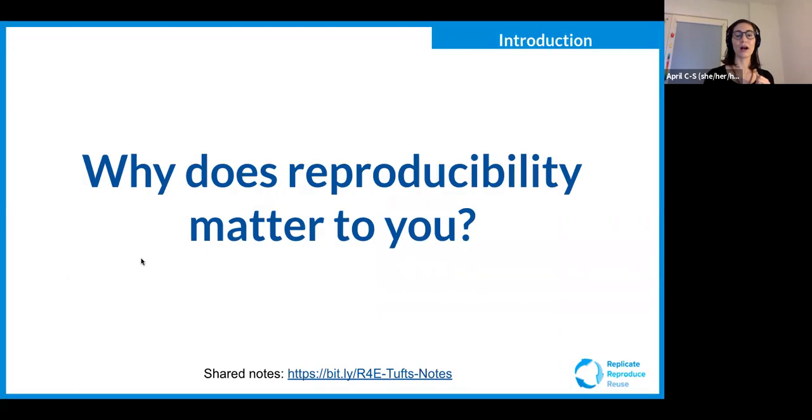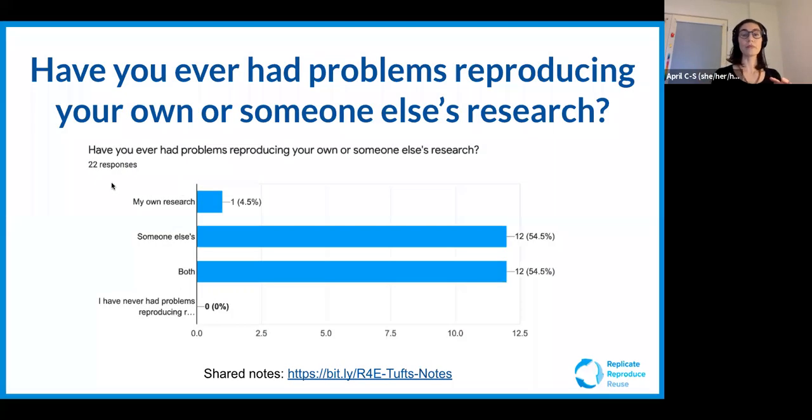All right, so we like to start these workshops by reflecting a little bit about why we should care about reproducibility. Why does it matter to you? There are certainly a lot of ways of framing reproducibility as an issue, but we like to focus on the personal and think about in which ways reproducibility and lack of reproducibility can impact your work, as well as the ways in which reproducibility can benefit your work. So we like to focus on our own experiences, and that's why we sent out that survey, which many of you filled out in advance of this workshop.